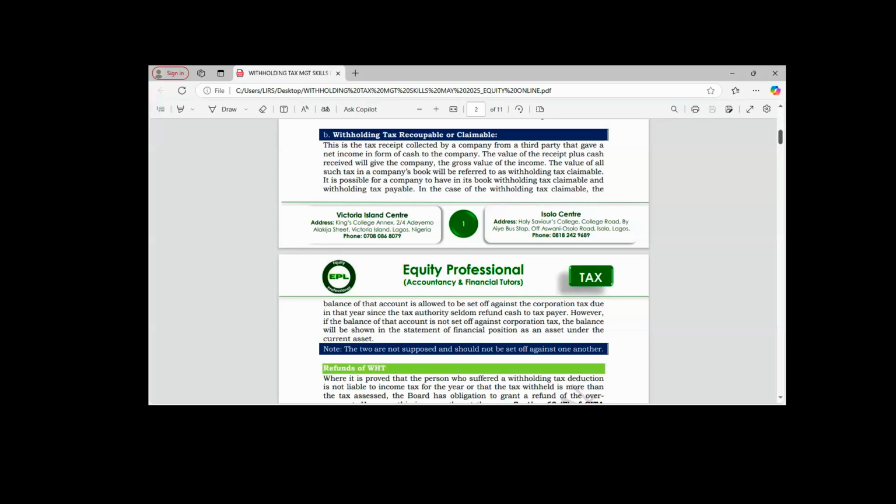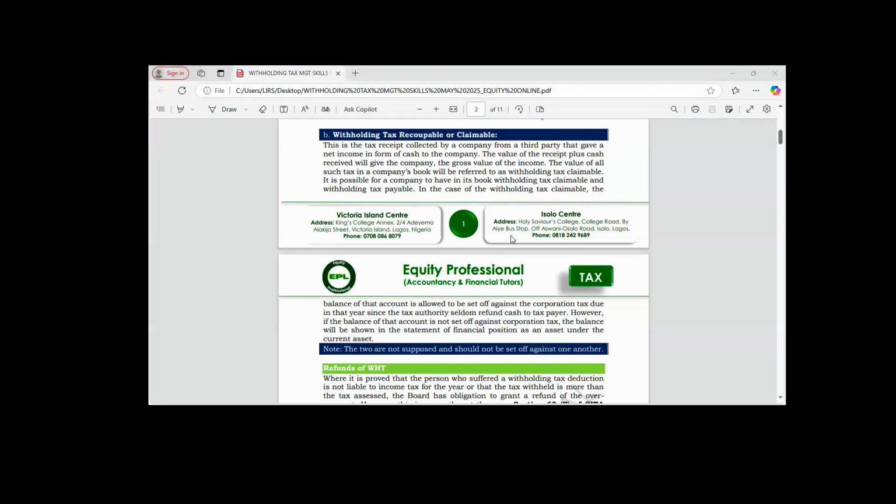And as I was saying, the two withholding taxes are separate items against one another. You cannot say, because I want to pay 200,000 and I want to claim 100,000, let me remove the 100,000 from the 200,000 and pay the balance of 100,000. It is not allowed. You pay what is due and claim what is due. It is only under VAT that you can remove your input VAT from your output VAT. So for withholding tax, you cannot set off your withholding tax payable from your withholding tax claimable.